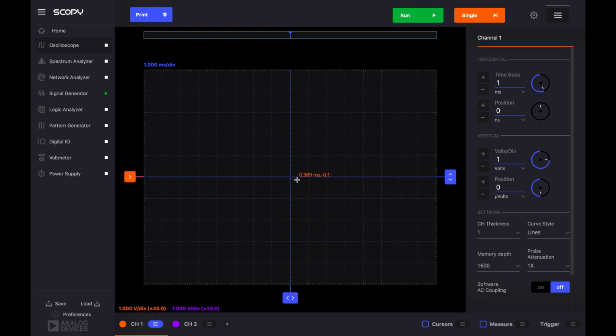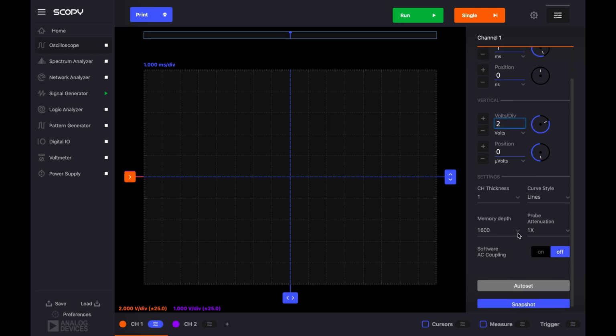If I really want to get a good look at this thing, I don't want it to clip up here and get out of the view of the scope. Instead, I'm going to set this to be 2 volts per division. Why am I doing that? Because then at least I'll be able to see my entire waveform, and if there are any anomalies, I can catch them. And again, this is for basic measurement. All right, so we set it to 2 volts per division.